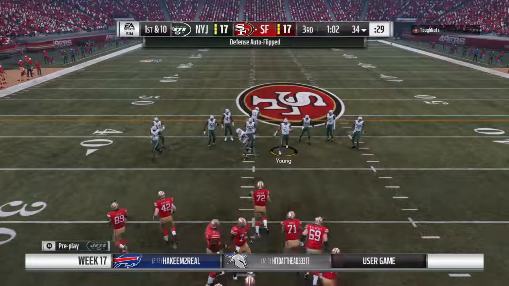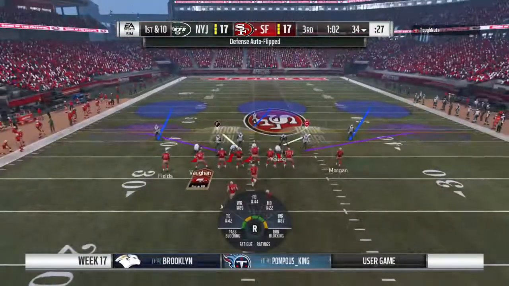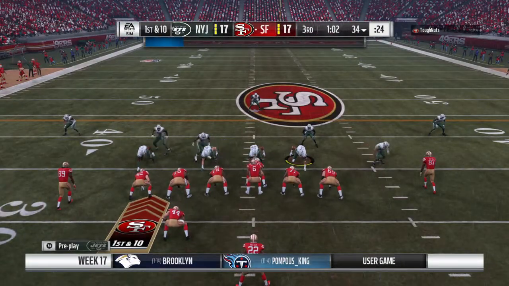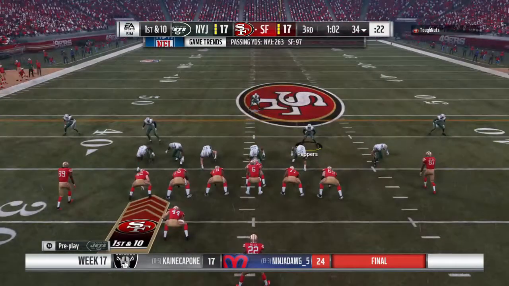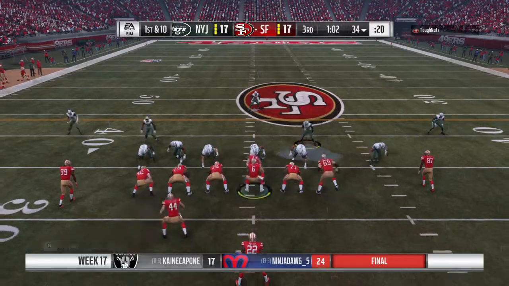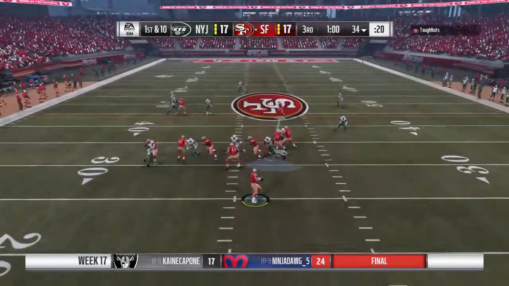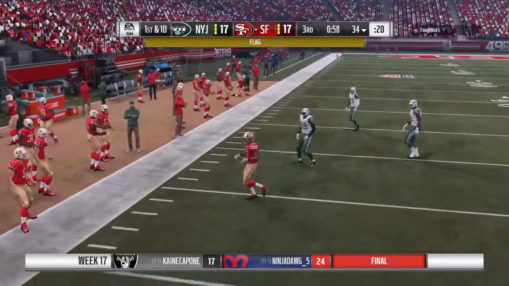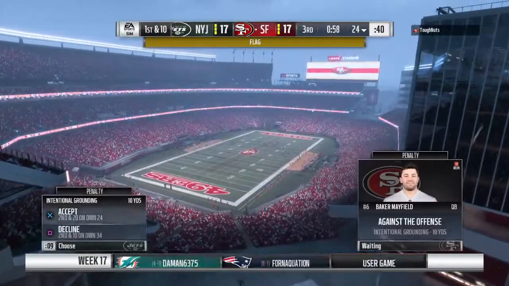And San Francisco gets set to go here. From the 34 now, here's 1st and 10. Over! All right, now, lucky 56. Lucky. 1st down, Mayfield. And a flag comes in as that one falls incomplete.